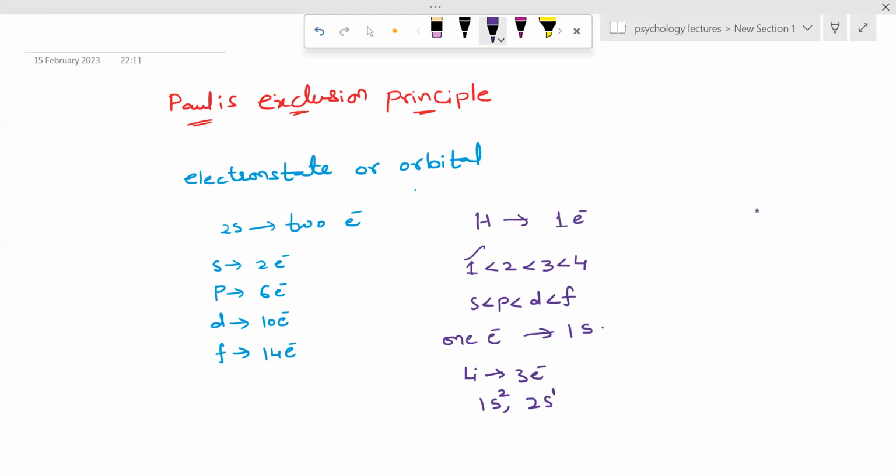The same applies for all the other atoms. In this way, the electrons are filled. So basically, the electronic configuration of any atom is based on the energy. Sometimes we have to see the energy of the shell as well as the subshell collectively. That's how the electronic configuration is done for the remaining atoms.